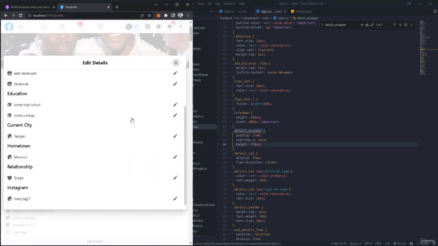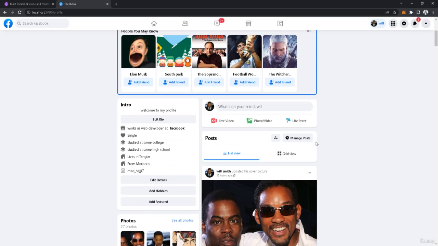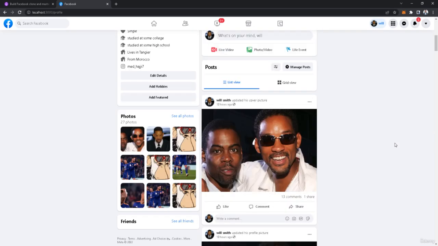Now you can scroll and everything is going to be fine. If I have any error in the future, we're also going to go back and fix them. This is part of web development. Sometimes you discover errors after doing another thing. Okay, so this is all of it for the CSS issues and the side issues. Now we're going to work on the friends right here.